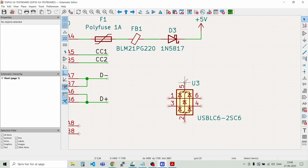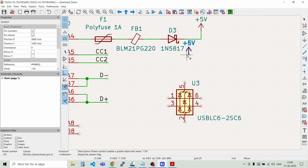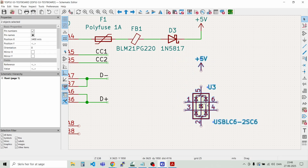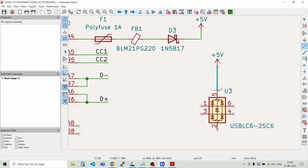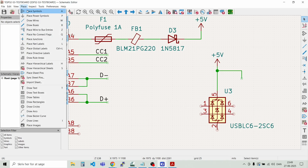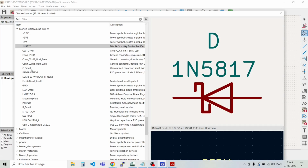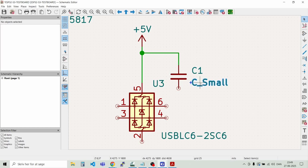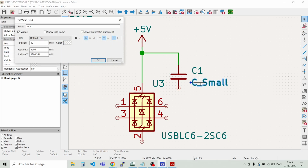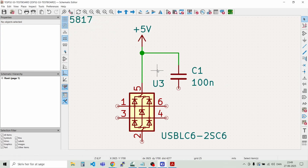So this pin, the supply pin here, should be connected to 5 volts. So we can just grab it up here, control duplicate. And then we need a bypass capacitor as well here. Wire. Something like this. And then we need a capacitor. I have this one, C small. And we should name that 100 nano. Like that.